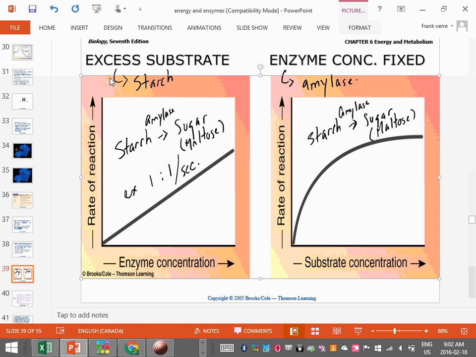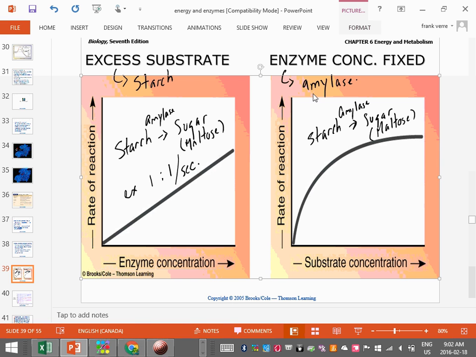So let's imagine that the substrate is the paper. I have unlimited amount of paper. So if I have one writer in my team, how many papers will I publish per hour? 1. Because each writer could put out 1 page. If I have 2 writers, 2, 3, 4, 5. If you graph that, you'll get a line, right? You'll get 1, then 2, and then 3, 4. It'll be a straight line.